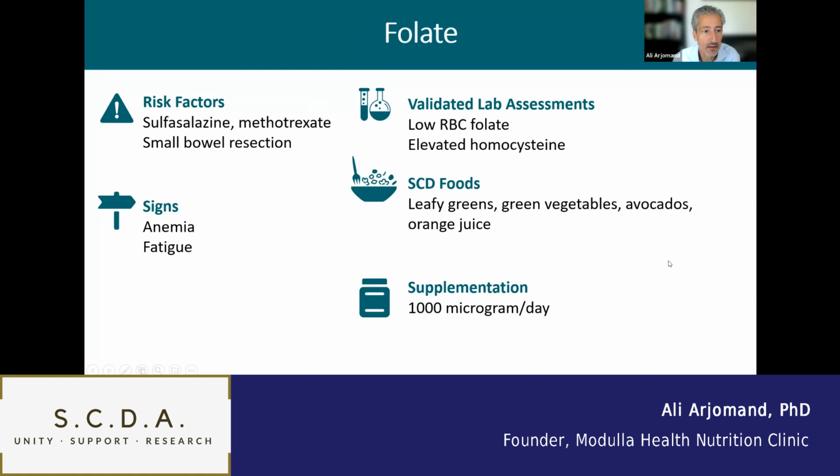Here's folate, another very important nutrient. Water soluble, can be inhibited if you're on methotrexate or sulfasalazine, small bowel resection. And again, the blood tests are valid. The whole red blood cell folate is very good. Homocysteine is very good as a lab test. Here are some food sources, and my recommendations typically for a period of time to get back up.